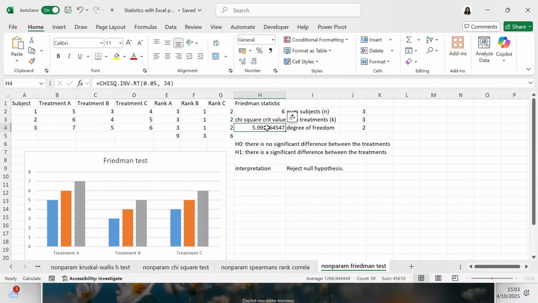So now we've got our chi-square critical value equals chi-square.inv.rt bracket 0.05. That's your alpha of 0.05. And J4, which is your degree of freedom, which is 2. So your alpha is 0.05, and that's your significance level. So you check your degree of freedom equals J3 minus 1 is 2.